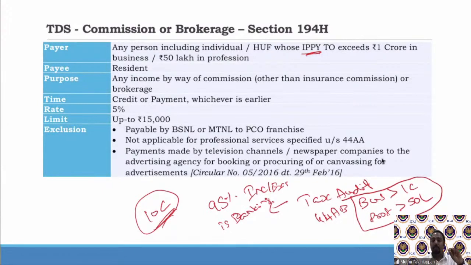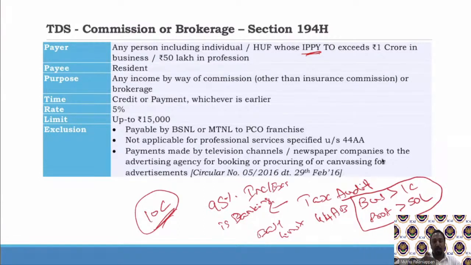So wherever we are reading this provision of immediately preceding previous year, where the turnover exceeds 1 crore or 50 lakhs, we are talking about the base limit of tax audit. This turnover exceeding 1 crore and 50 lakhs is typically the base limit of tax audit. Please remember that. Don't try to mug up or just remember the provision. Know why it is structured in the manner it is. So try to understand the why. Try to understand why the provision is existing. What is the reason behind the provision?